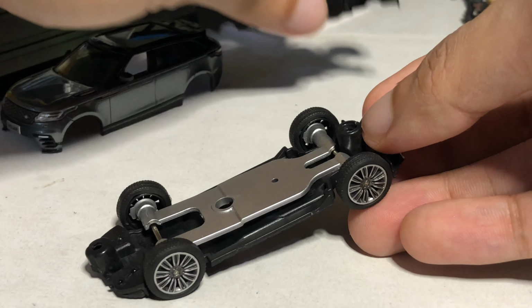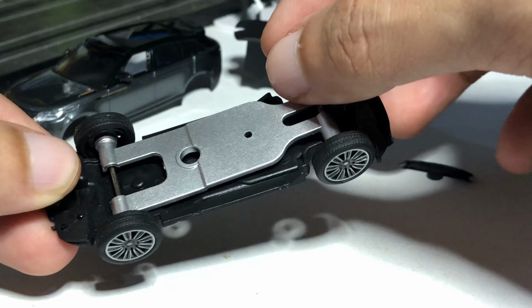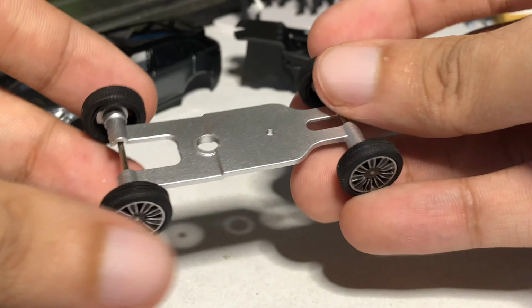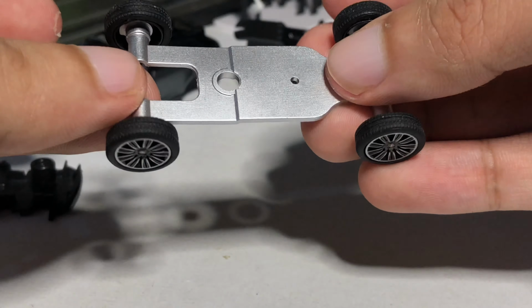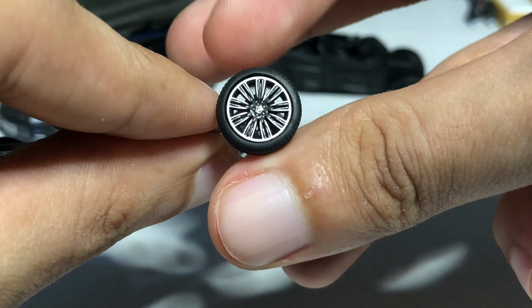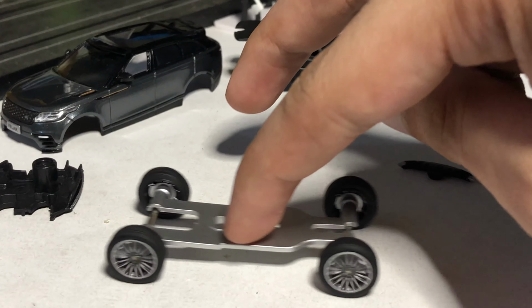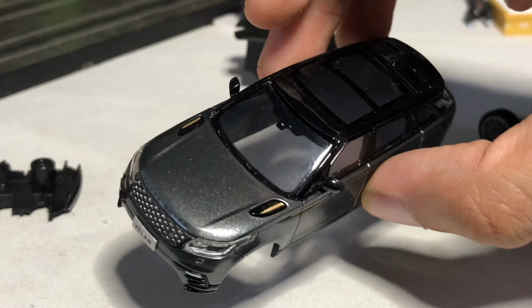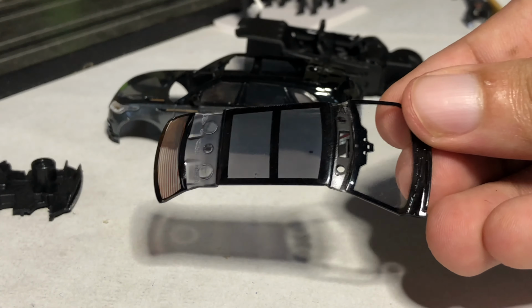You can slowly separate this interior. As you can see, there's one piece holding the axles. There's the plastic base. This is a very unique way to hold both axles together. It is actually the disc brakes. I don't know if you can see it on camera, but it's the disc brake. It's one piece. Rolls pretty well. And here is the wonderful metal body. Whoops, there's the windshield. It's one piece.